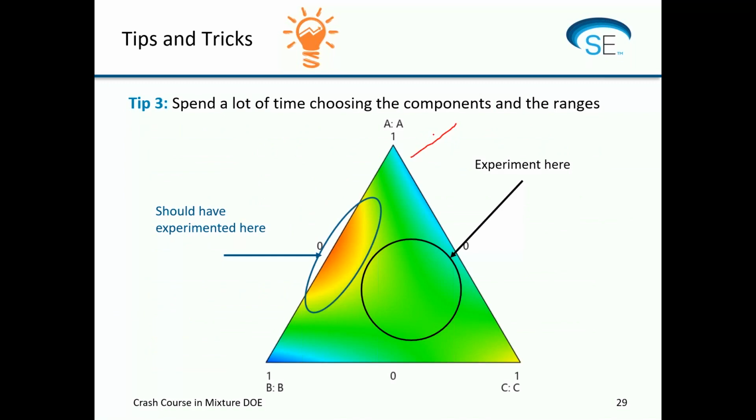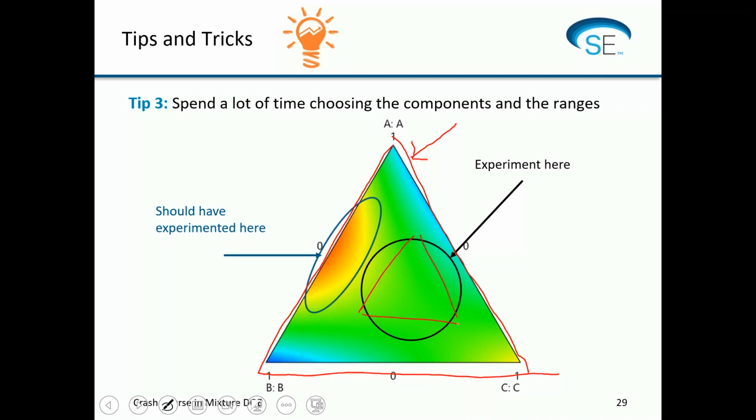So I like to call this the simplex of truth, meaning if I knew the truth, like if I had the answer in the back of the textbook, this is what this triangle looks like here. And my goal is to try to get into that sweet spot. But what ends up happening sometimes is people instead experiment here. So they set their experiment up here, collect their data, analyze, and they get a flat surface that says that everything is the same. Any of your formulations will be expected to give you roughly the same response.